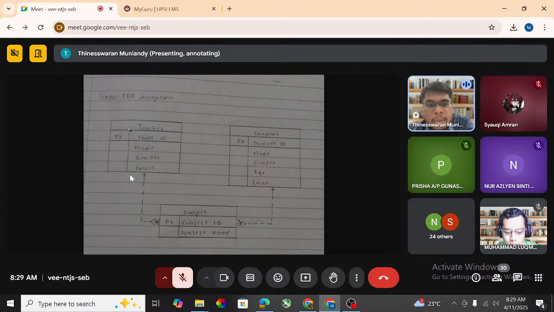So when you want to store data about the teacher entity, you must quantify and qualify it. To make sure the teacher has the following characteristics, they come as the attributes. The attributes will be the teacher ID, name, gender, and email. So what are the instances? Instances will be the data you want to feed in. For example, name Dinesh, gender male, email, and so on. That particular data is the instances.